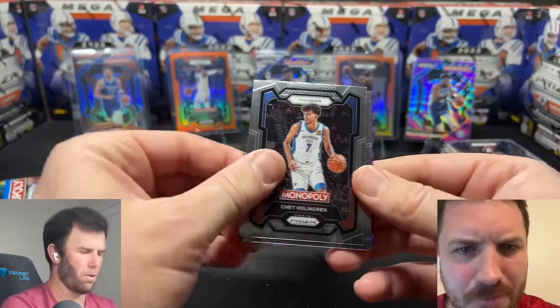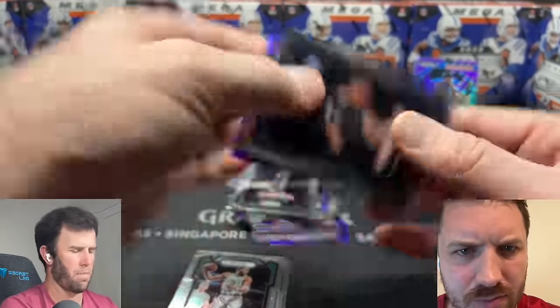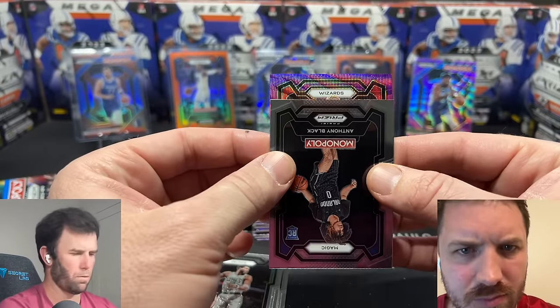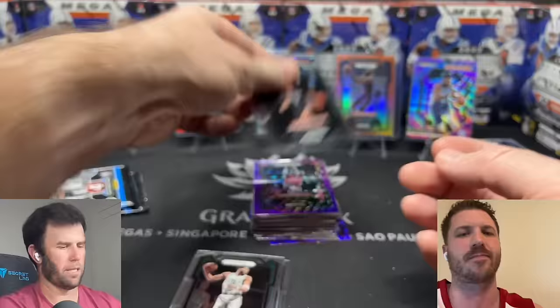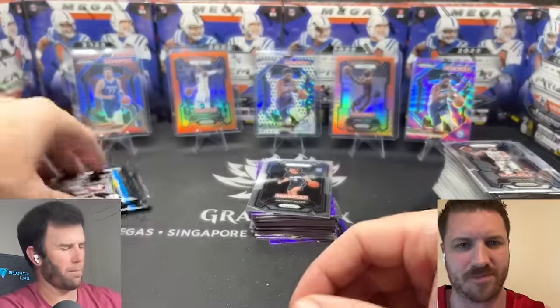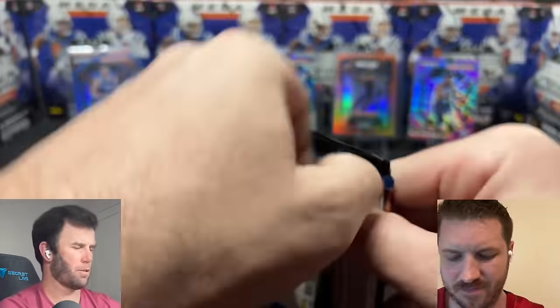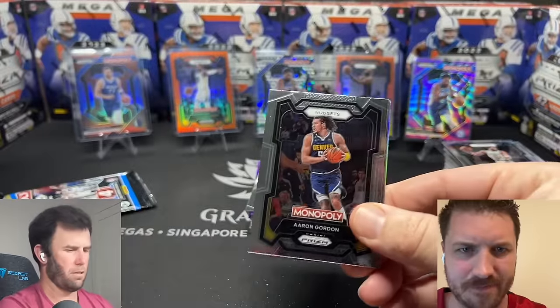We have a purple. Chet, Jayson Tatum, Anthony Black. Blue Wizards. Kyle Kuzma. He's a weird dude, but we're looking for more weird than that. We've got two packs left. Is this where it ends, Sage? Is this where it ends?